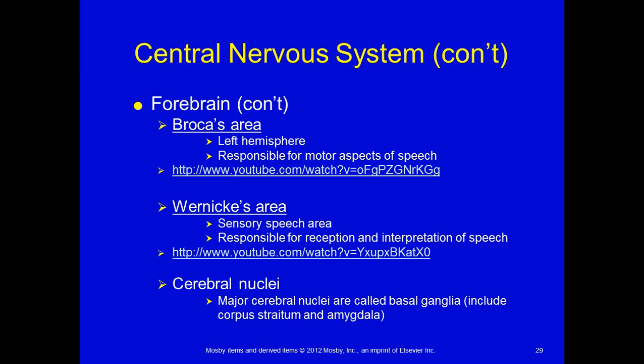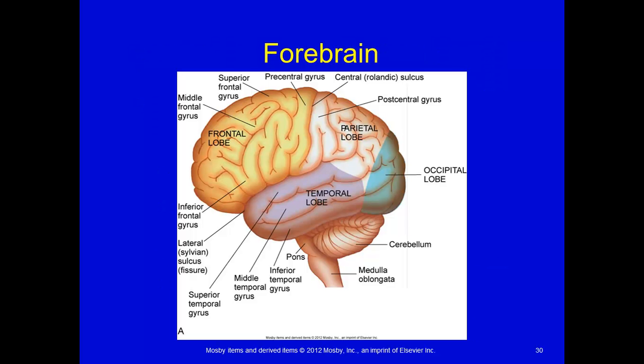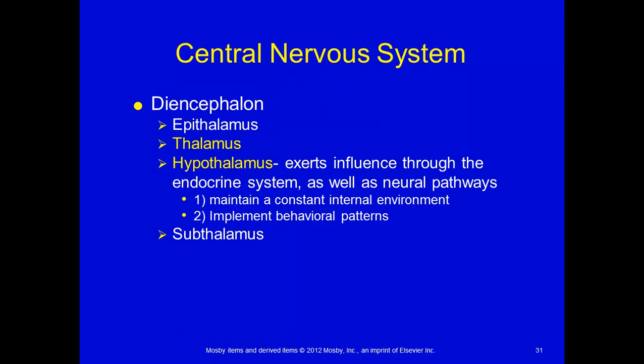I'm going to keep going here to get a little bit more in before we have to stop. I'm more than happy to answer more questions after class at the break. So here's a visualization of the forebrain and the different lobes. On this slide, in terms of the next area of the brain, the diencephalon, I'm not going to spend a lot of time. What I do want you to focus on are two things, the thalamus and the hypothalamus. We're not going to get to that diagram on the board, which is fine, because we'll have time on Monday.